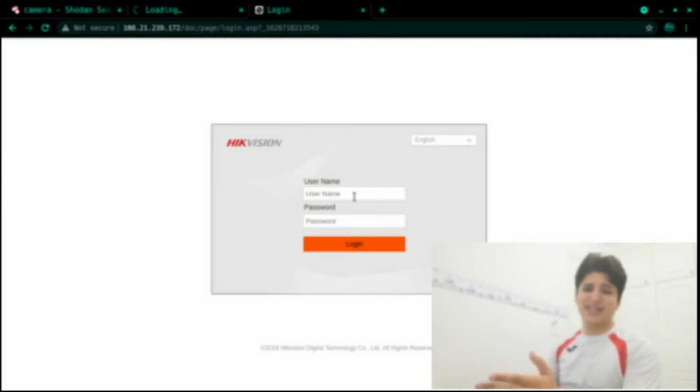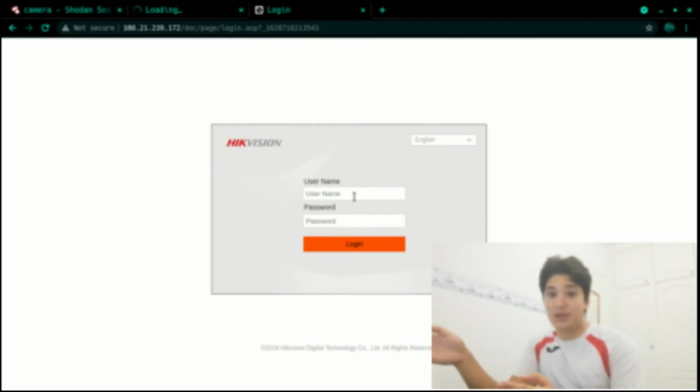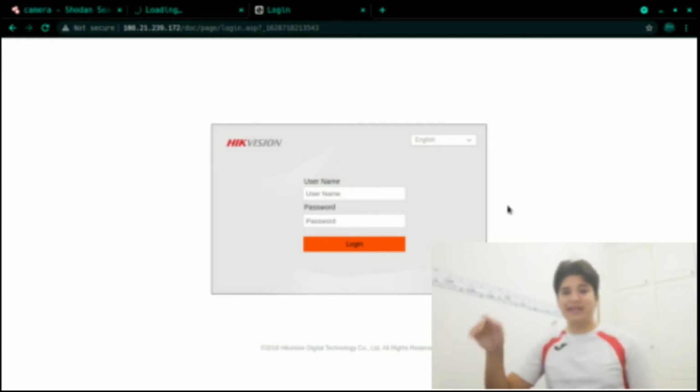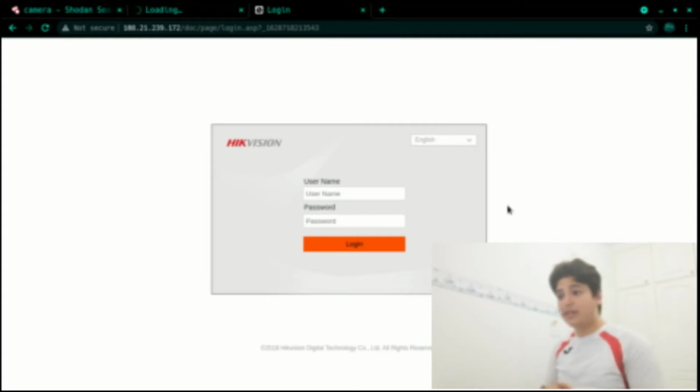But I'm sure that there are a bunch of webcams and cameras that are using default usernames and passwords like admin user or admin password, things like that. Or all you will need is a simple brute force attack with a word list and you can access it.